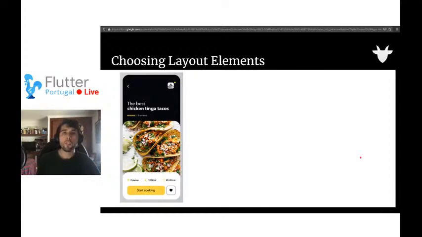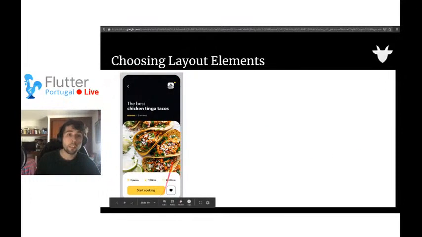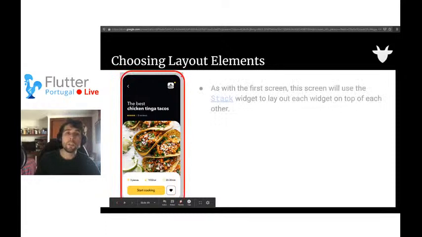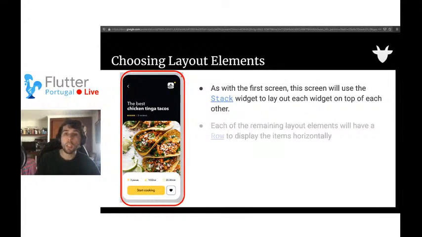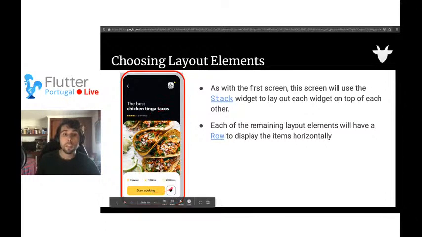Finally, we have our final screen, the detail screen. It's going to be very similar to both the previous screens. So at the root, we are going to have a scaffold widget, and as the body, we are going to have a stack and a combination of rows and columns to display the items. So for example, here in the stack, we position an image on the top of the background, and we can align this at the bottom that is going to be a row of items that are inside a column.